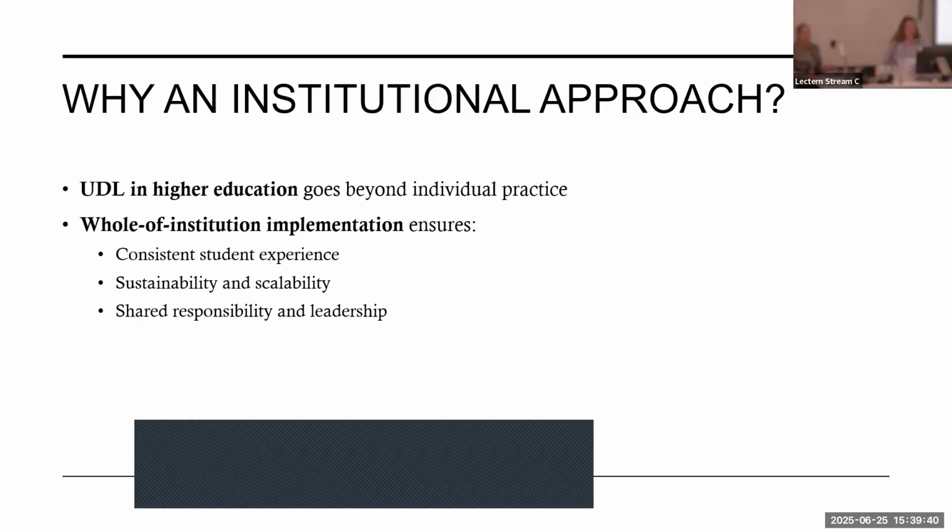So a whole of institution approach means that UDL is not something just a few people are doing because they kind of like it. It becomes part of the culture, the systems and the structures that shape learning across the university or the tertiary setting. So there are a few key reasons why this really matters. First, doing so will promote a more consistent student experience. Students benefit when inclusive design is embedded across units, across faculties and departments, not just the luck of the draw of having one or two UDL-informed educators.